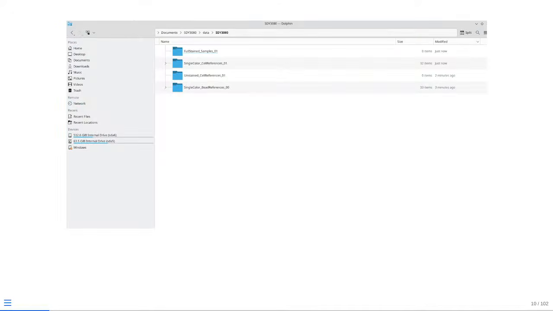And this is an example of what that organization scheme looked like. In this case, I was saving underneath the SDY3080 folder, I had a data folder, and then yet another SDY3080 folder underneath of there. But then you can see in this example, we have the full stain sample subfolder, a single color control cell folder, an unstained cell reference folder, and then a single color bead reference folder as well.